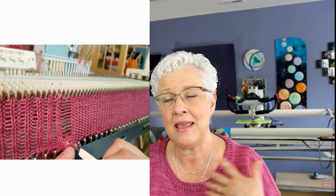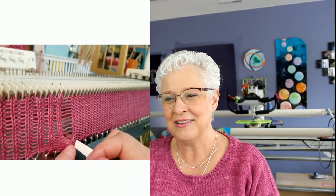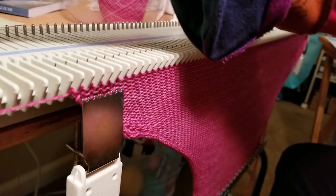But I kept thinking in my head, but the rest of it's going to go way faster. And so I just got through it, and I was listening to an audiobook, I was watching podcasts, and every little bit of time I could work on it, I just kind of did. And then when you get to the knitting part, it's super fast.